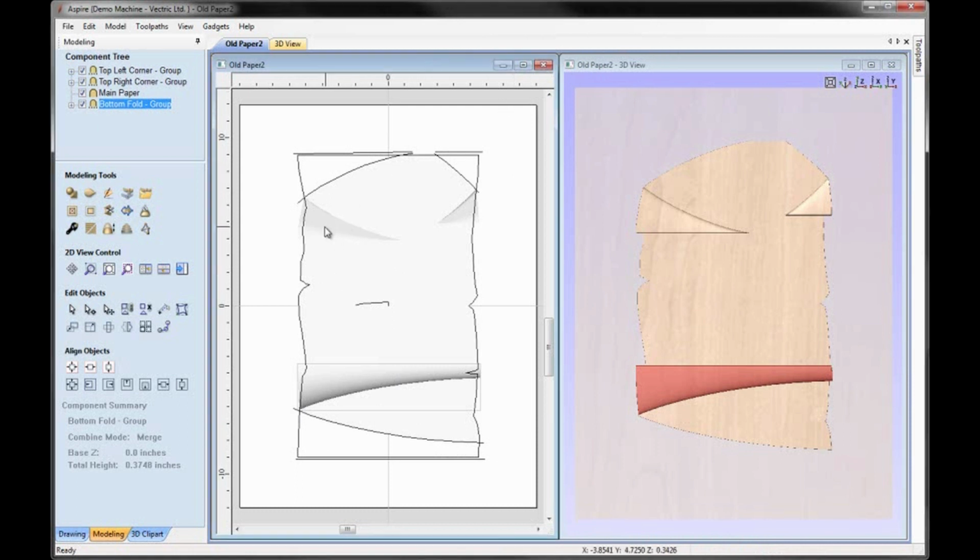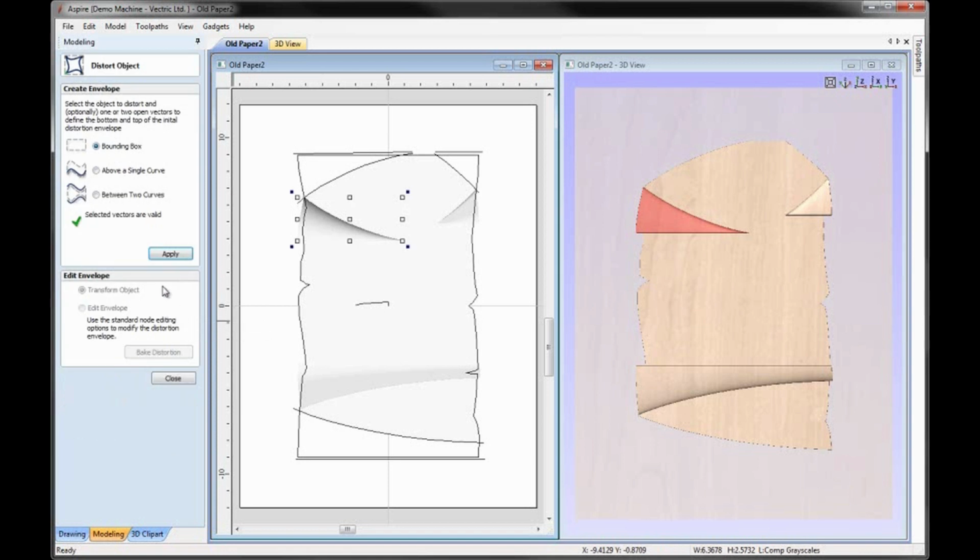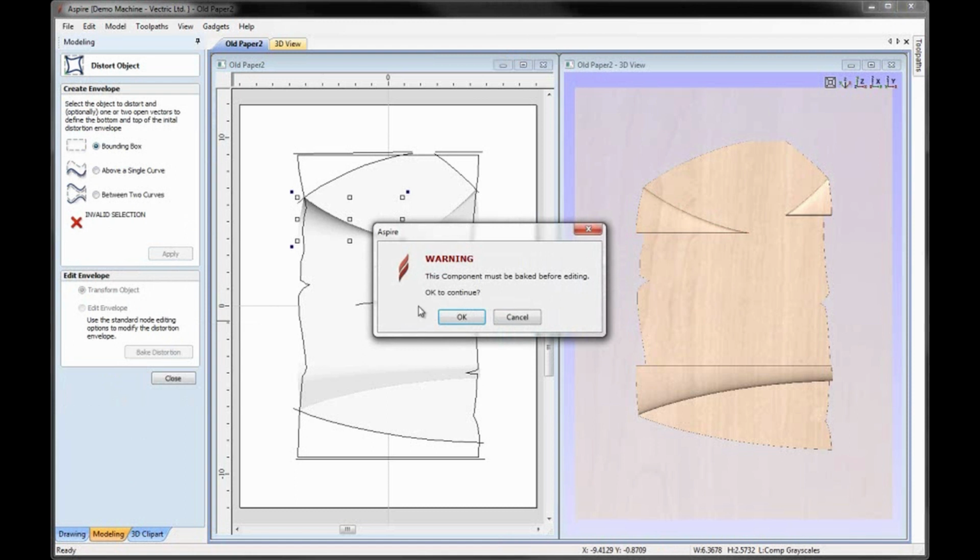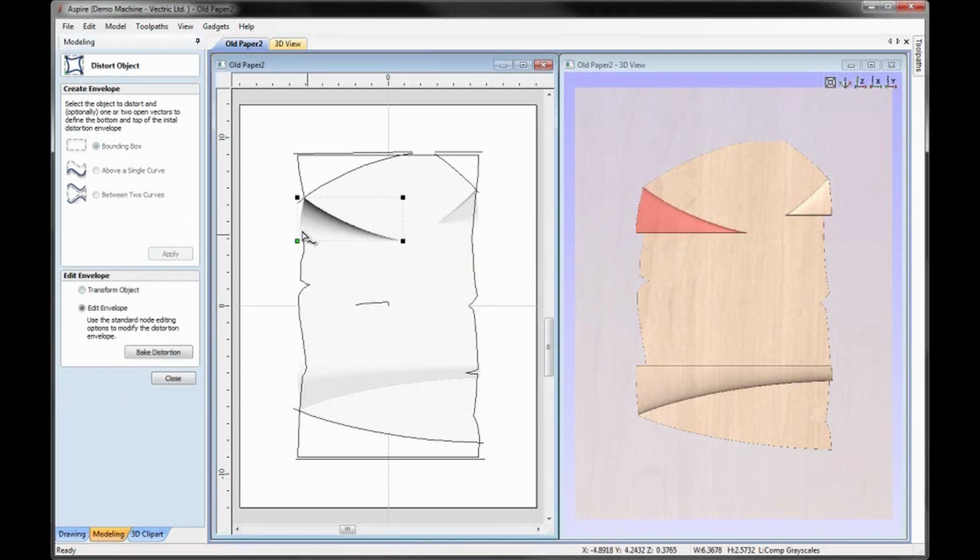So now we're going to click on the top one of these and then come over to Distort Selected Objects. I want to choose the option for bounding box and hit Apply and OK, and that will lock the bounding box onto our part here. It's important to do that so that I get a reasonable orientation for my bounding box. If I started to rotate it before I went into the bounding box, then I would get an orientation that was less easy to edit.